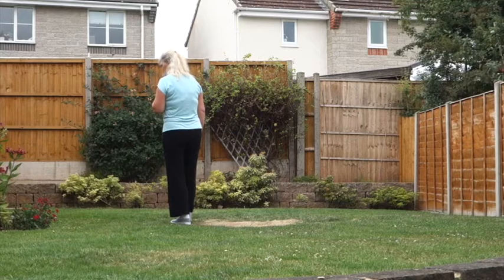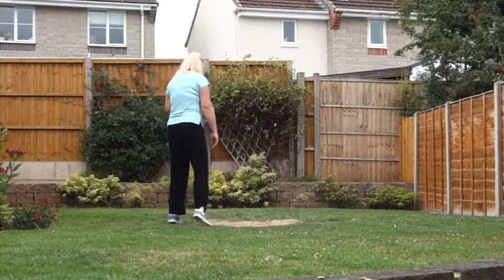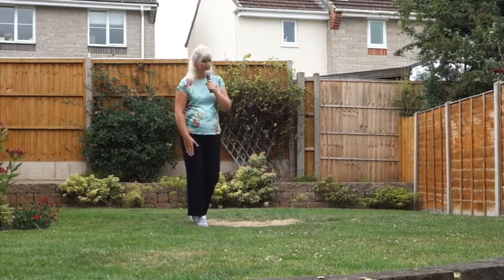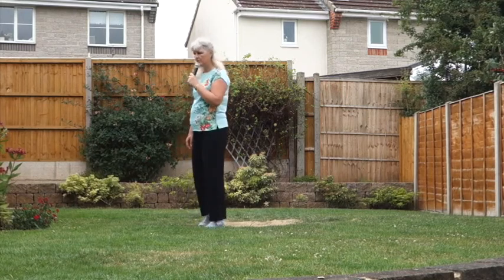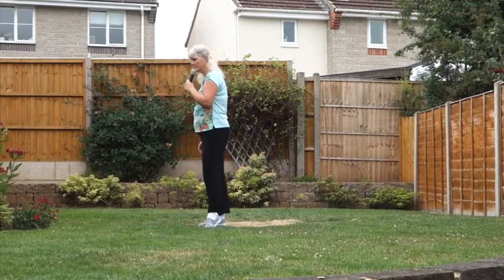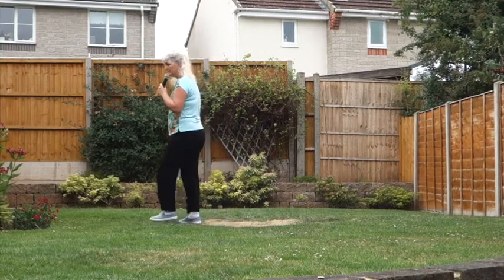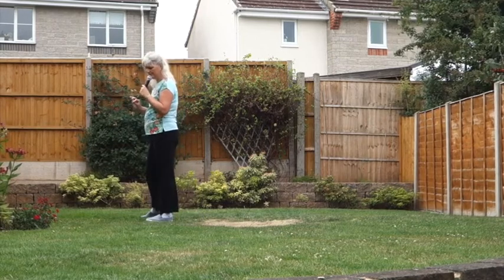Half toe turn, so touch your right toe back, turn a half a turn to your right as you replace the weight on that right foot. Step forward on that left, pivot a quarter turn to your right. Cross shuffle, left over right, rock to the side on the right.